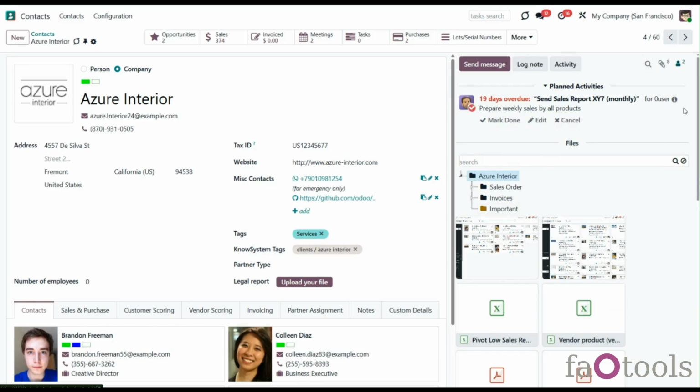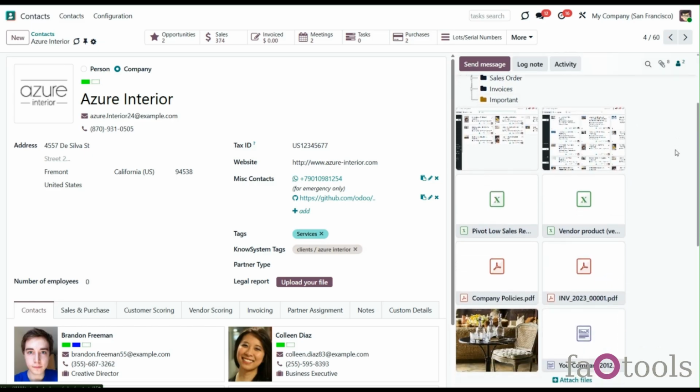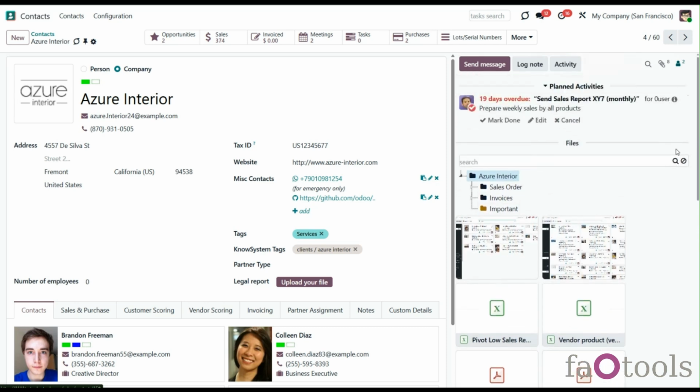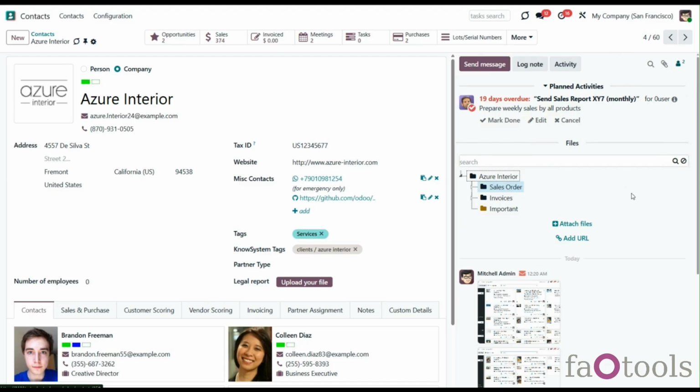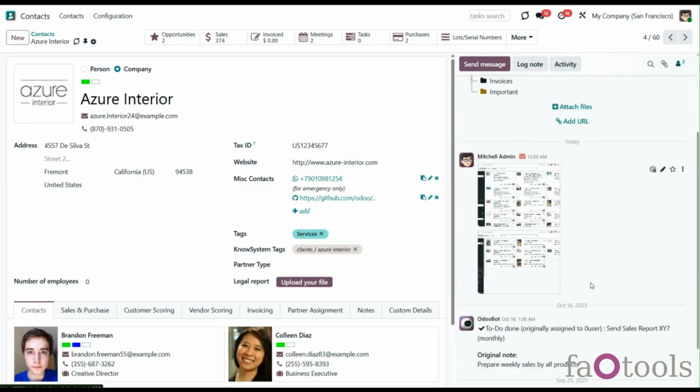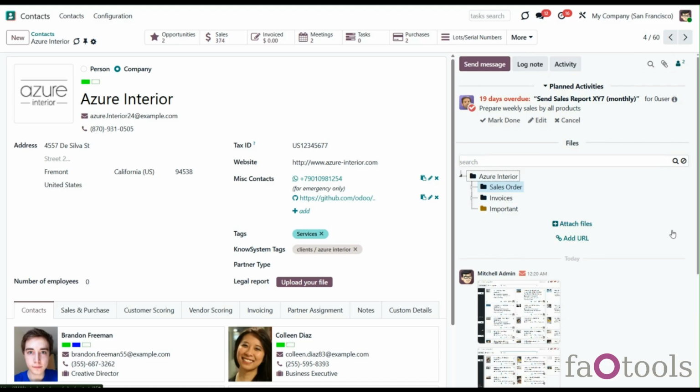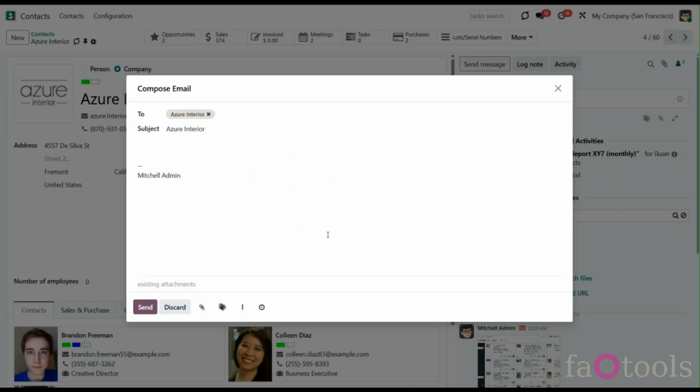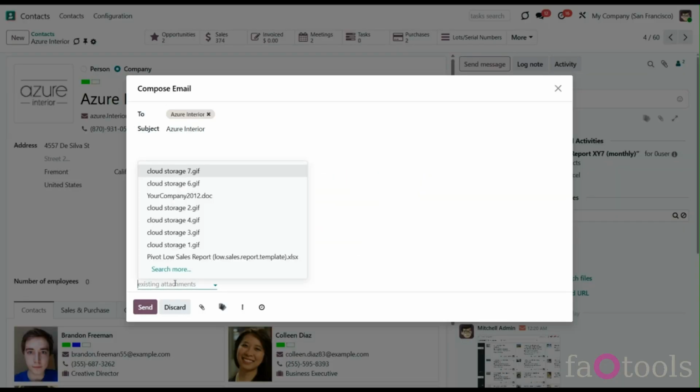Sometimes there may be a need to send certain files through messages. The required files may already exist in the instance, and to send them, users would need to download them locally first, which isn't convenient and results in duplicates. The module solves the problem by allowing users to choose the existing attachments when composing an email, simplifying the file sharing process. To send the existing attachments, users need to open the full message composer and find the field Existing Attachments. This field allows users to add attachments that are available to them right from the email composer.